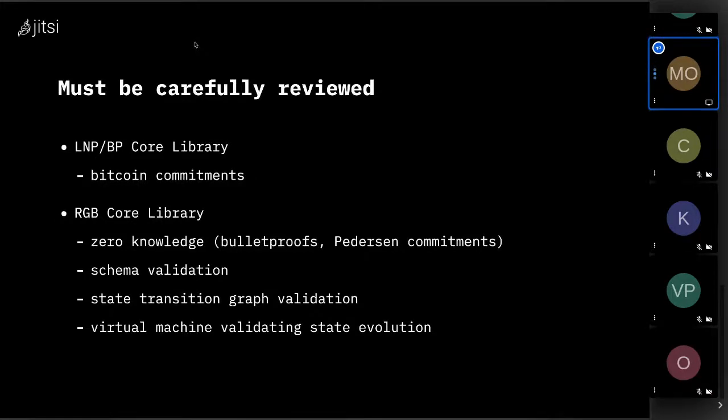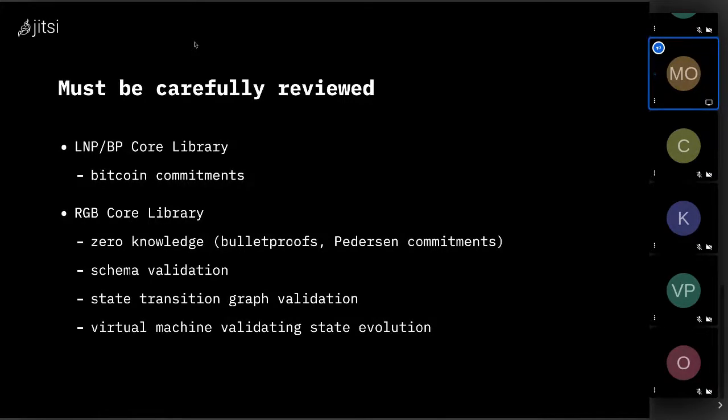The second library is the RGB core library, which is larger, of course, and contains all the mission-critical code. Most importantly, this code is isolated from the networking part and from multi-threading, so it's pure data structures and business logic, which makes it easy to review. It has very few upstream dependencies. I wouldn't say it's totally test covered, but it is pretty well test covered. It has documentation inside the code. Every part that is related to standards or to anything that can cause a loss of funds or a security issue is documented with plenty of comments, so it should be really easy to review.